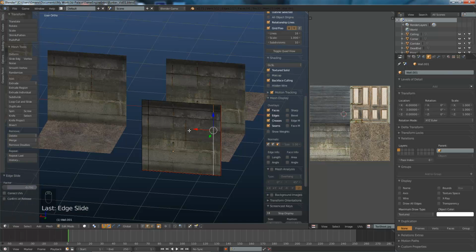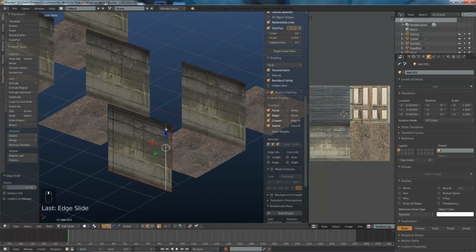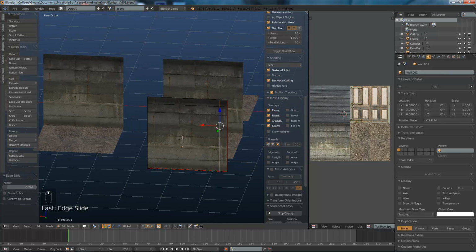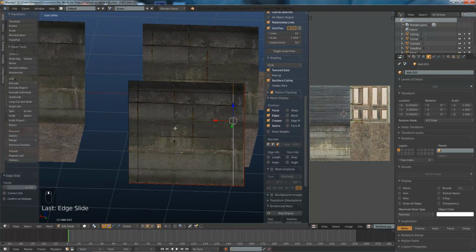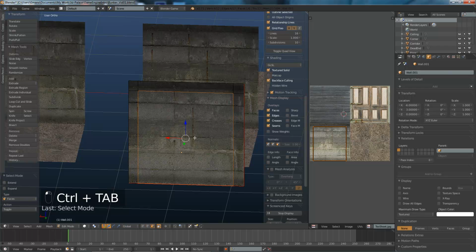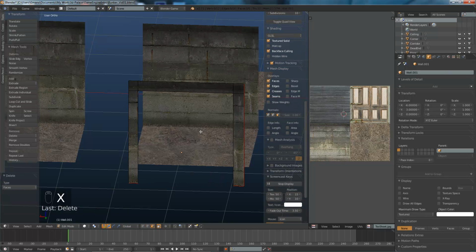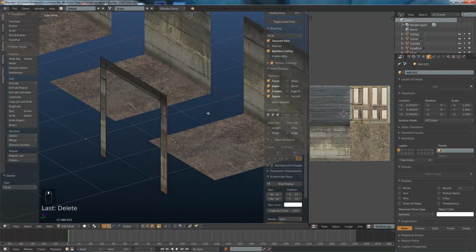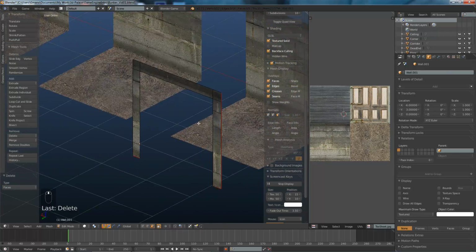There we go. So we've now made some more faces. We've cut this face into several so that we can punch out the middle there to make the doorway. So if I go Control Tab, face mode, we can grab that face in the middle, X, faces, and it's gone. Okay, so we've now got just that frame.